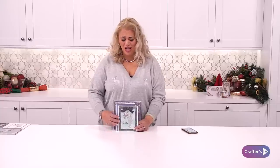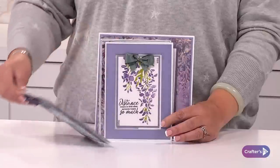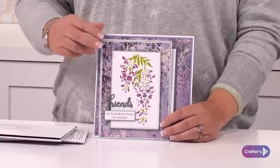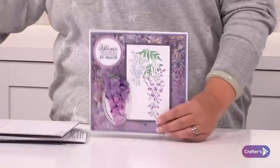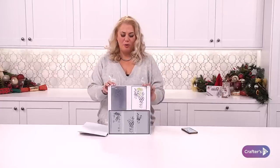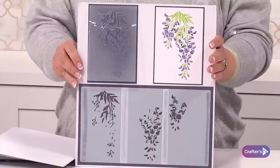Gorgeous demonstration, and you can see these beautiful cards. This is a really stunning one. All these different designs that you can make with that really intricate stencil you've got here. So this is your Wisteria Whisper emboss folder and stencil.